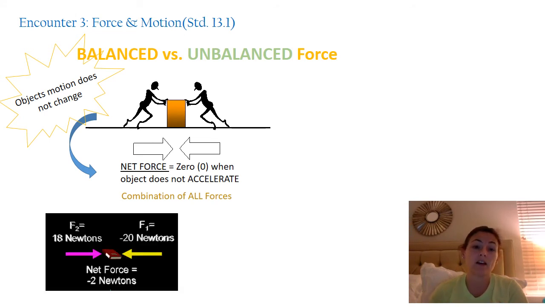So let's take a look at this next little snippet down here. This is a little bit higher than what y'all actually have to understand, but it's a good thing to try to conceptualize. We are advanced students. So we have a book, and there's one force, F2 versus F1, and they're pushing on one another. One is 18 newtons and the other is 20 newtons. And you're thinking to yourself, Miss Kennedy, you just said 20 newtons. In reality, it's negative. Whenever we talk science, and as you get into higher subjects, you're going to see that the negative actually has to do with direction.